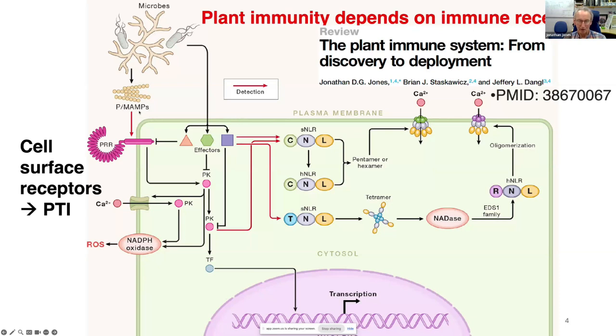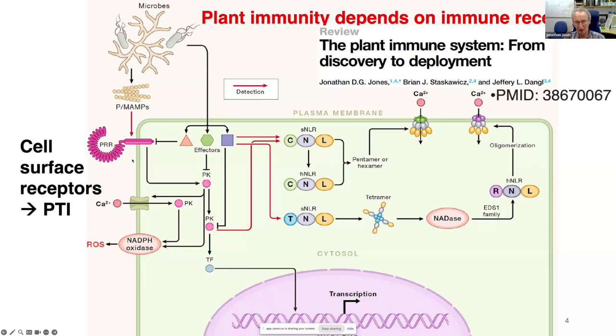pathogen-associated molecular patterns, or microbe-associated molecular patterns, PAMPs or MAMPs, and these are detected via cell surface pattern recognition receptors. And this actually stops disease for most non-pathogenic microorganisms. It keeps them under control. But bona fide pathogens have the capacity to inject into hosts molecules that perturb host biology to make it more conducive for the colonizing organism, and these are called effectors.